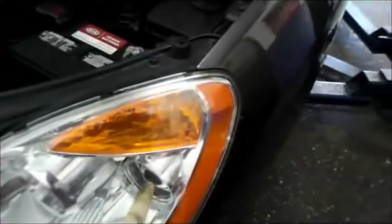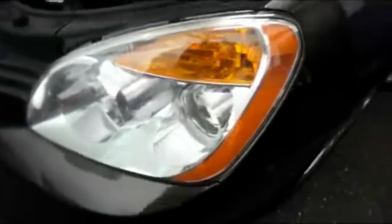Today we're going to be replacing a headlight on a 2010 Kia Rondo. And as you can see, there's really not a heck of a lot of room to get your hands inside the back over here to get the light out of there. So what we're going to do is remove the headlight assembly and pull the light forward so we can take the cover off the back right here and remove the light.